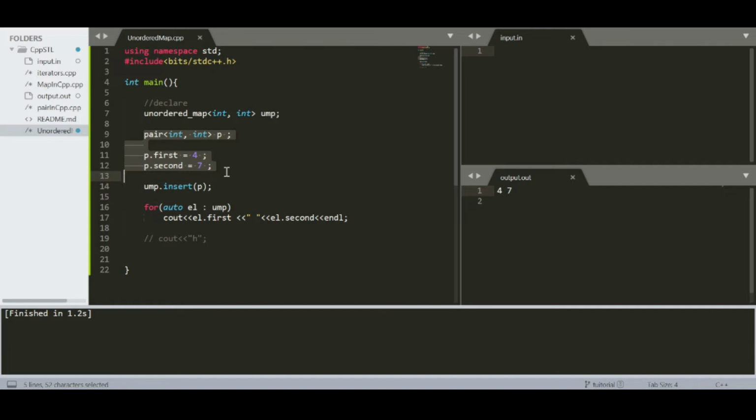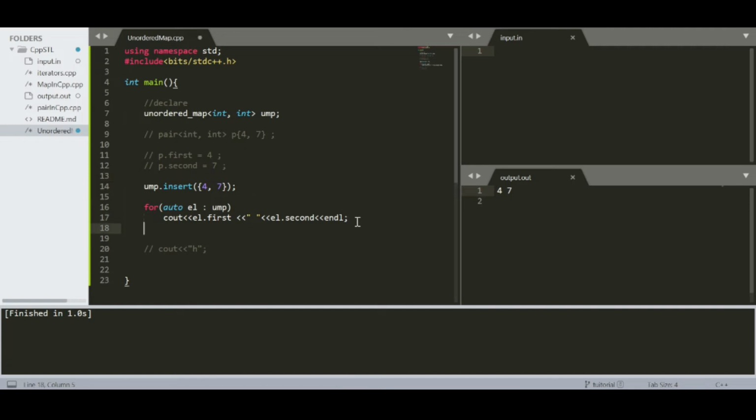This is the long way to write the code. I will suggest a smaller, easier way. Let me comment this out and pass the value here directly as key and value. That should work. That is working. Do you think it is not a big thing, that we are writing pair, declaring it, and then passing it? I have explained that we can pass it directly. If somewhere you're finding key and value, just pass it in curly braces with two values, first key comma value. That will work much better. Now we are cool.